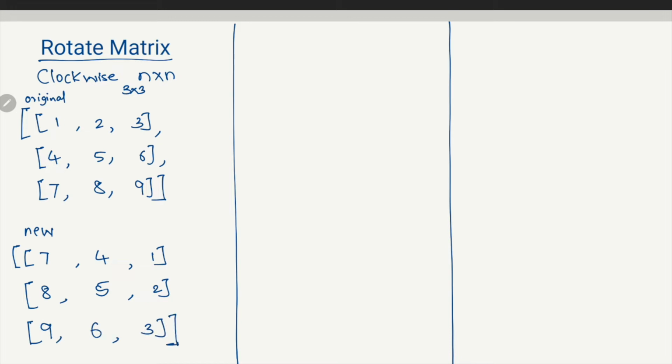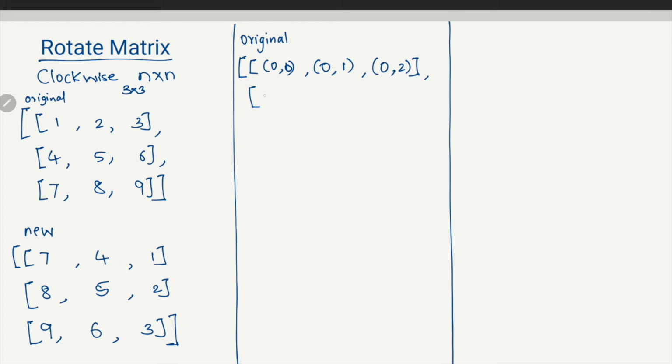Now to understand how to finish this operation of rotating it clockwise, let us first understand how to write these matrices in the index form. For the original matrix, we will write the indexes. The first element is the row and the second element is the column, so we are going to write a tuple. Because the index starts with 0, it is (0, 0), (0, 1) and (0, 2). This is our first list.